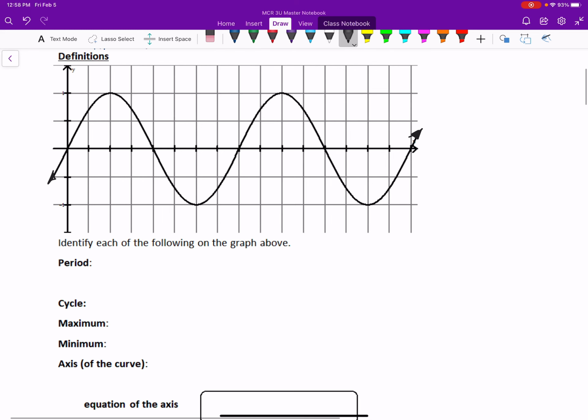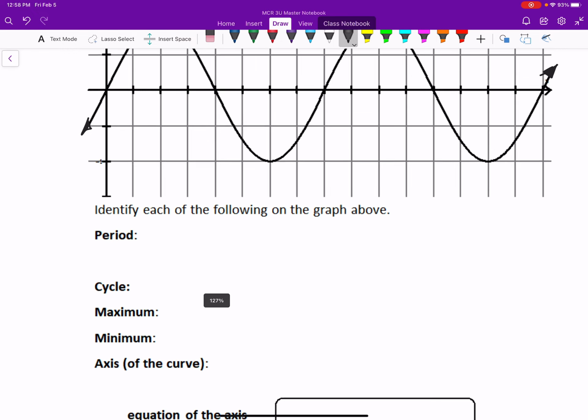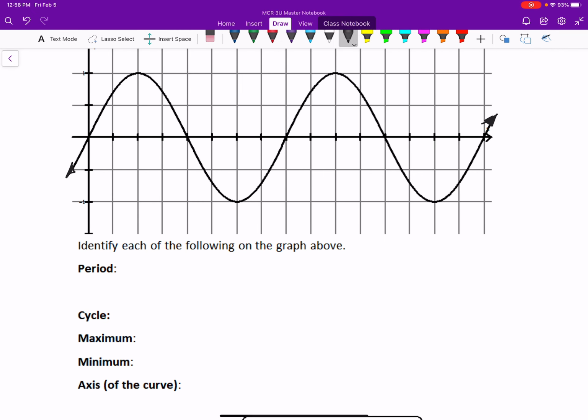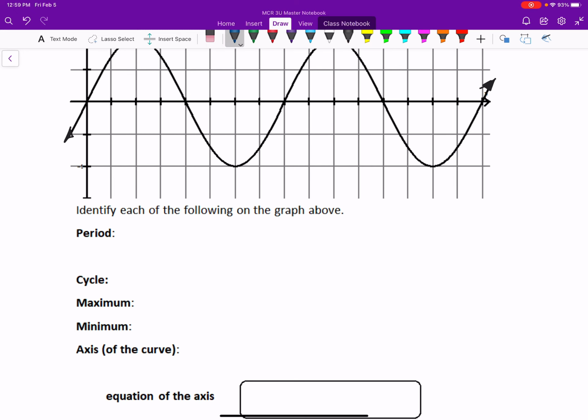So, more about that once we get into it, but here are some definitions we're going to need to know in order to talk about periodic functions. And the first thing I'm going to talk about is a cycle. I know the term period comes at the top, but I'm going to actually go to cycle first. A cycle is the shortest part, or let's call it the smallest section of the graph that repeats.